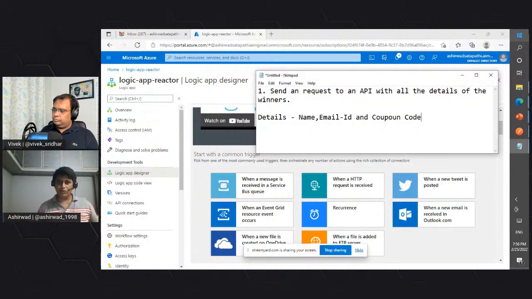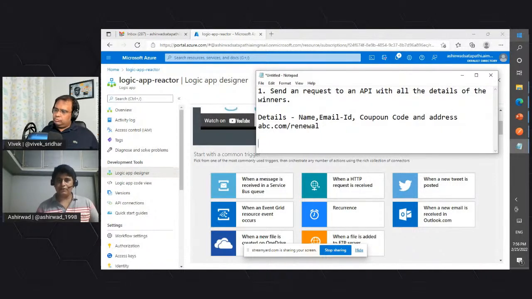I'm just going to send the coupon code, the name, the email ID, and probably you can also send a link. Let's say that I'm also going to send a link. But this link is not working, so please don't complain if you try to go over there. Let's say that the link is abc.com/renewal. So probably this is the page where you'll get all the information about the renewal process. So I want to send all this information. I can hardcode this one or maybe put it in a configuration, but I feel that I can send the address as well. So the address also goes in the request.